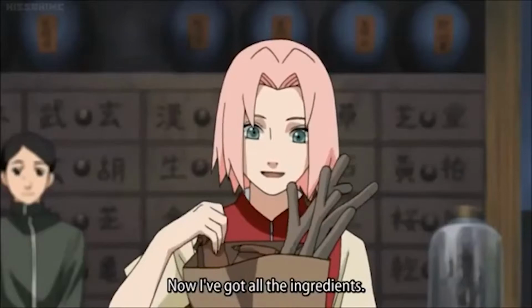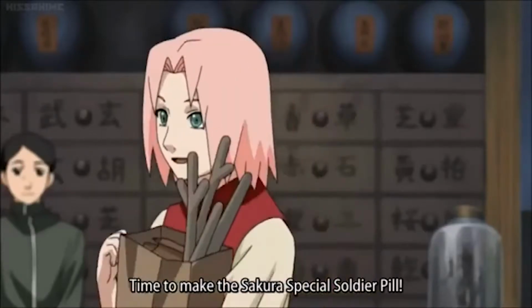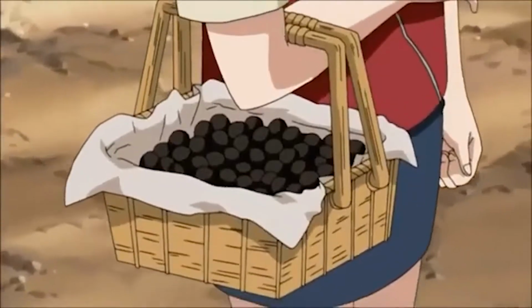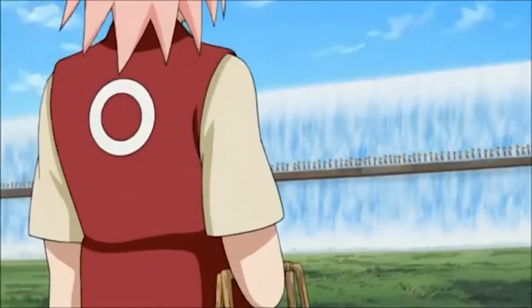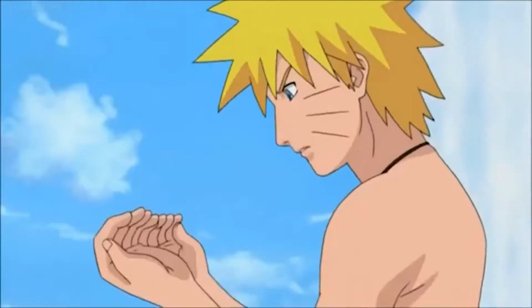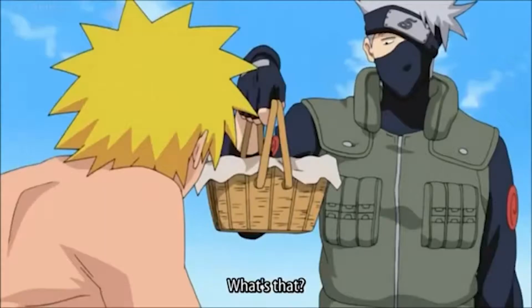So I've been watching Naruto for quite a while, as I'm sure a lot of you have, and I am sure that you have seen many of the different food items in the anime. So one of the food items that I have always wanted to make in real life is the military ration pills.